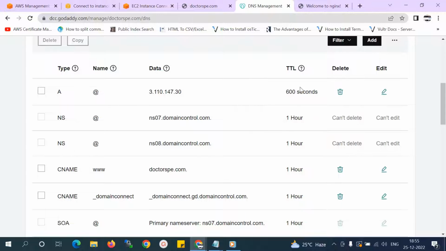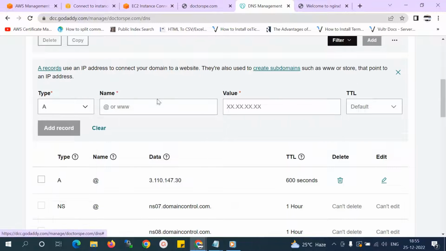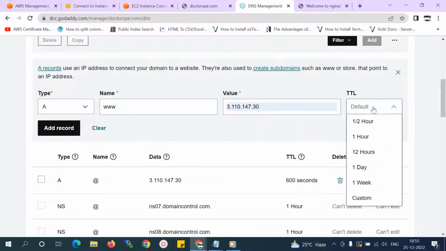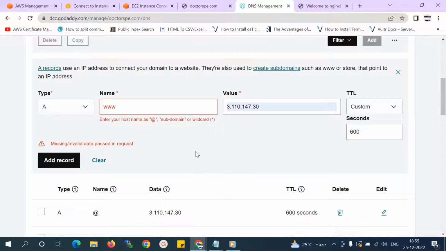The domain is pointed. I will also use another A record for www with the same IP. You can use 1 hour or custom. I am using custom, so www is also allowed at the moment.